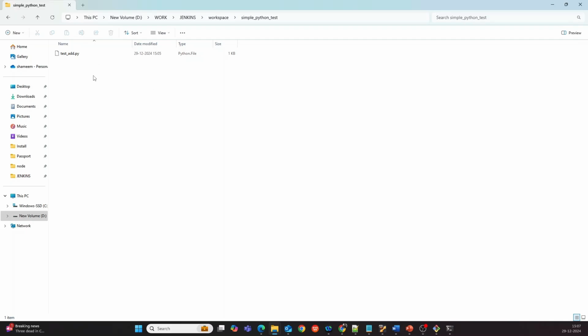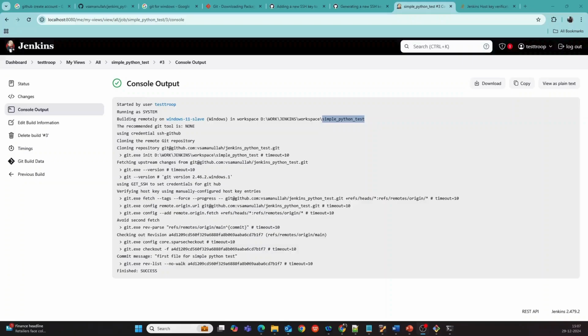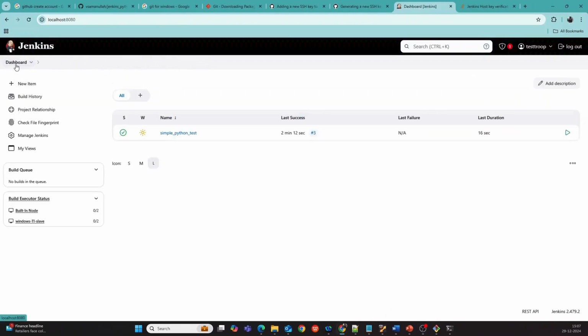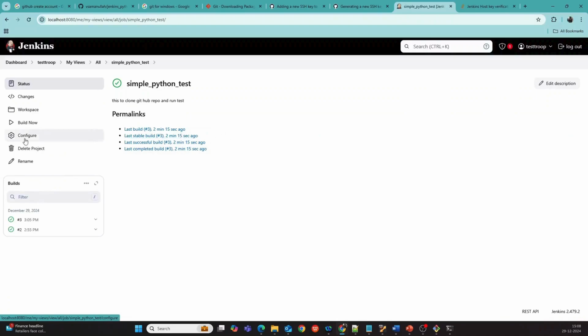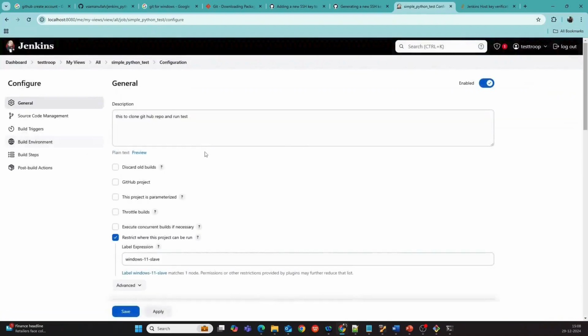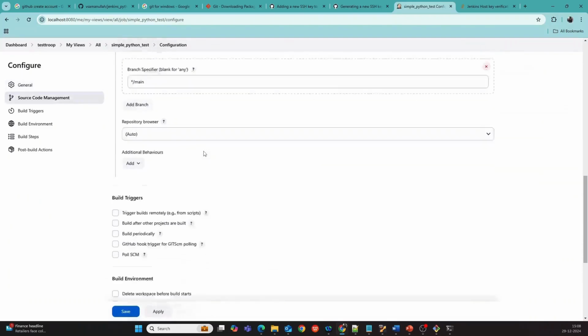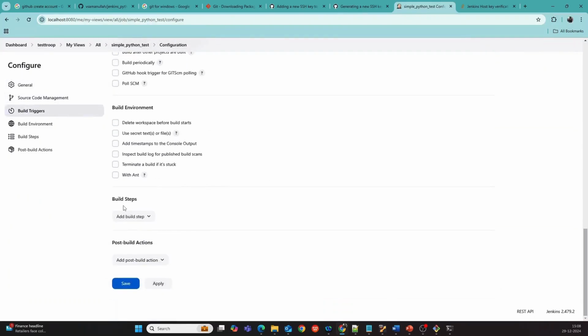Now the second step is adding a step in our job to execute the command that triggers the Python unit test. In order to add that step, we will first go to dashboard, under that my views, under that my job, under that configure, and you will have to come down and add a build step.